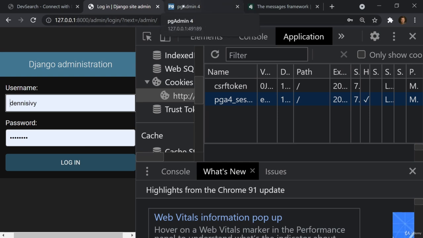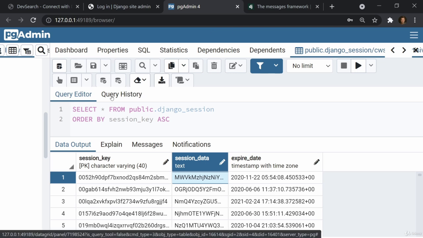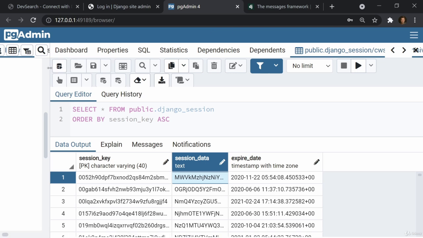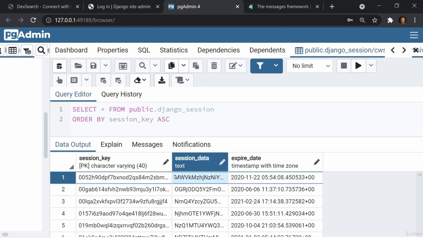So now I want to show you what this looks like in the database. So I'm going to pull up pgAdmin, which is an interface for a Postgres database. And this is that database table for another Django project. So it's not the one we're using right now. When we switch to Postgres, we can actually look at this, but we are using SQLite, so we can't actually see the sessions. So in this case, every time a user logs in on my website, I can see the session key, the expiration date, and some session data, probably storing information about that user.